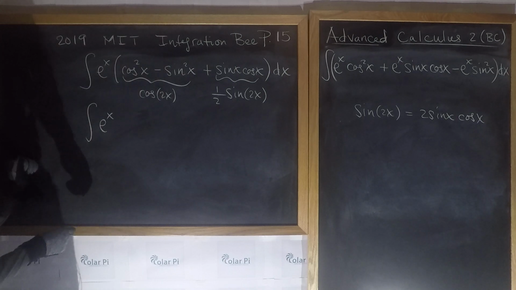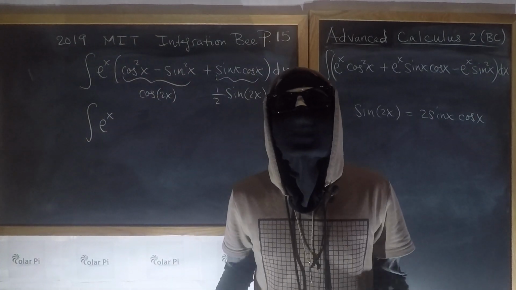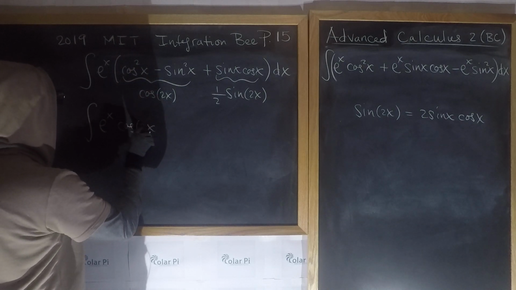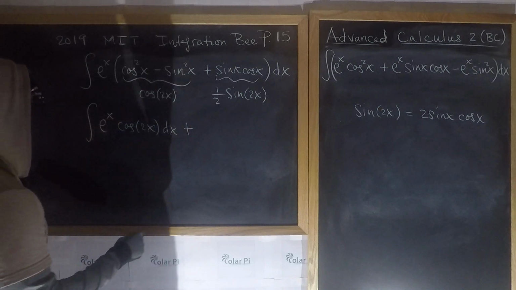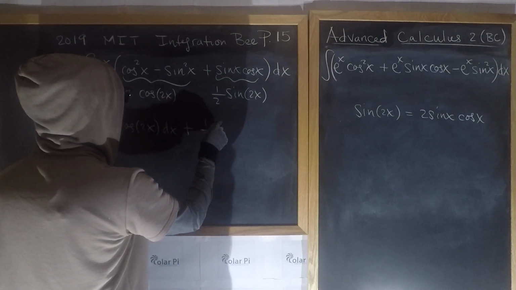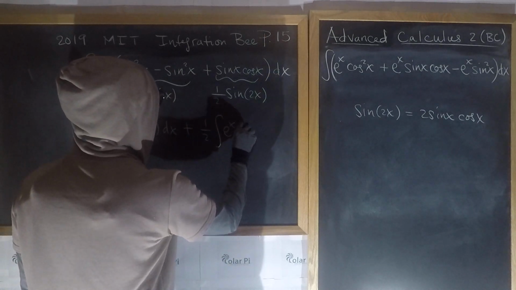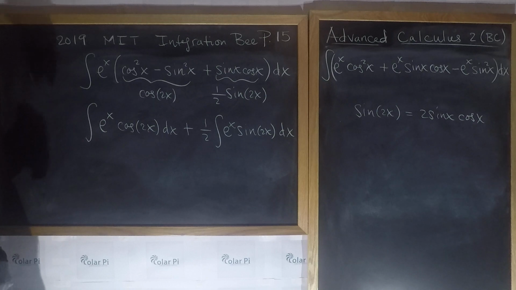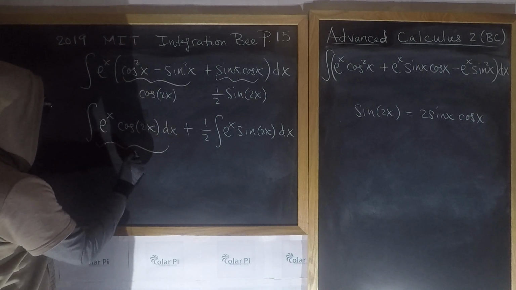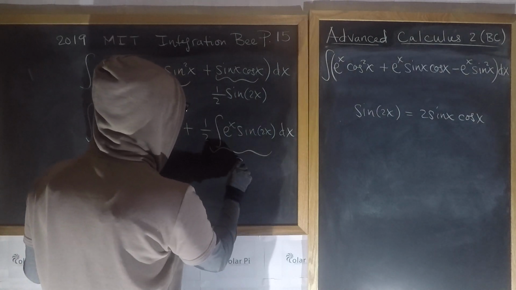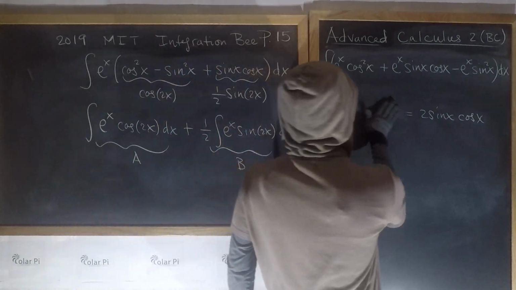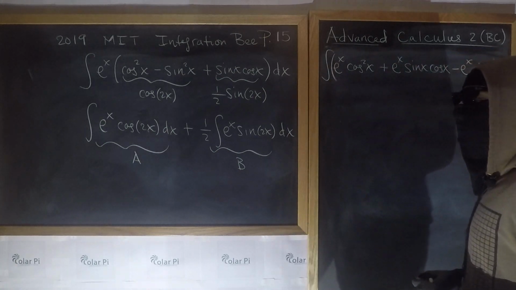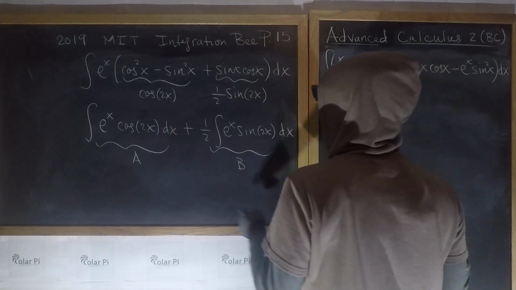So I'm actually going to split them into two integrals, one of which is the integral of cosine 2x times e to the x dx, and then plus the second, which is going to be a half integral e to the x sine 2x dx. So this is correct, right, from what I had previously. If we call this integral A and we call this integral B, let's try and work on A. Both can be done using integration by parts, but as you'll see in a second, we don't have to do integration by parts on both. There's some nice convenience. Okay, so let's work on A.